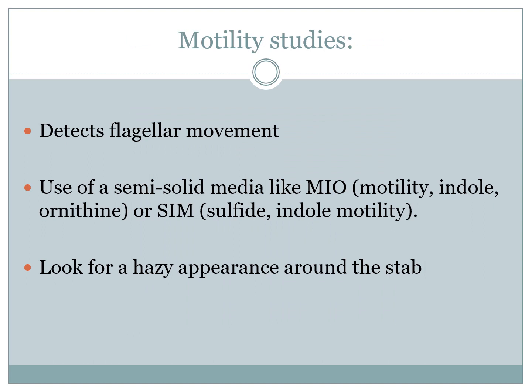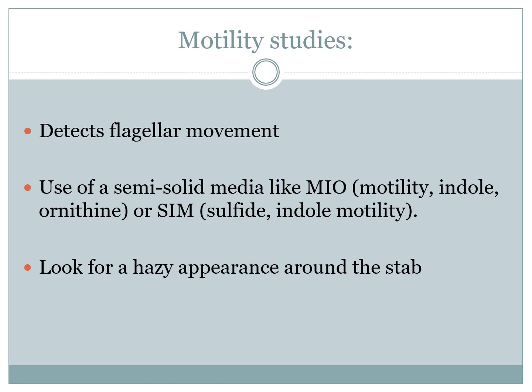So most of our enterics are motile. Our Klebsiella and Yersinia and Shigella are not motile, but most of the other ones are. We can do a motility study to determine flagellar movement of our organism. Now, usually motility is viewed at both body temperature, which is 35 degrees Celsius, and room temperature.